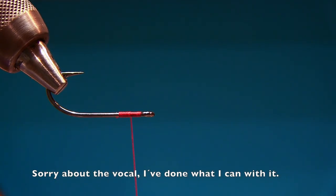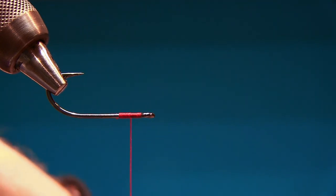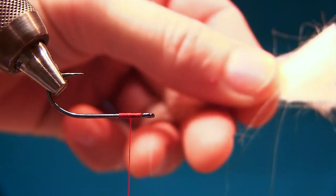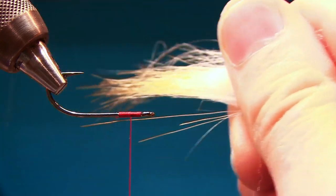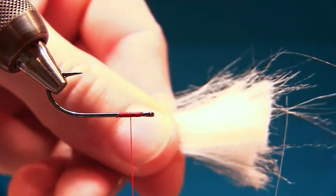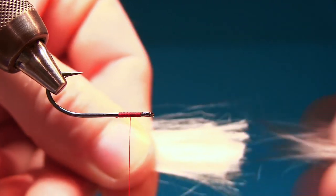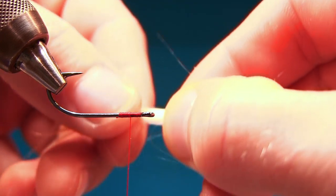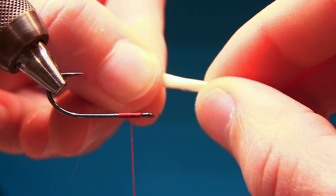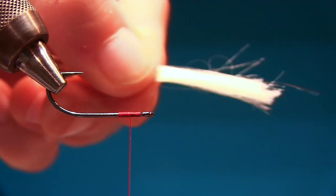So I'm going to snip out a piece. It's so important to work with the materials, because if you put on too much here, this fly is not going to look good. So I'm going to show you the best I can. I'm going to pinch this color part with my fingers. You really need to open up this thing and pull out all the junk. It's so many short fibers, you don't want that in this fly, because most of this fly is resin. You don't want any short fibers coming out. So pull out as much of the short stuff as you can, and look at the amount.